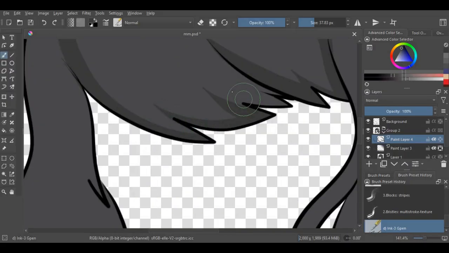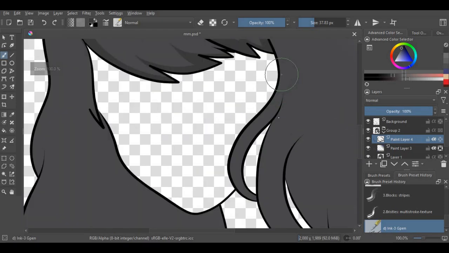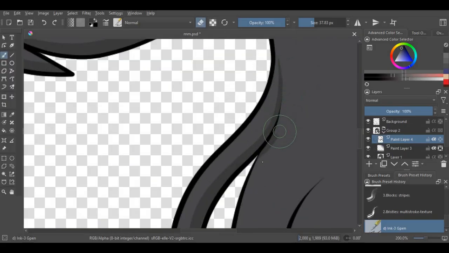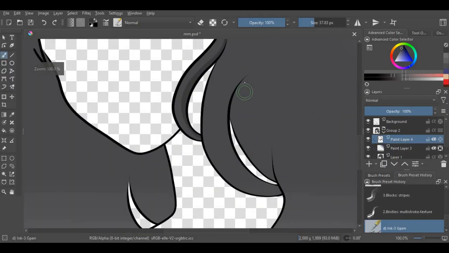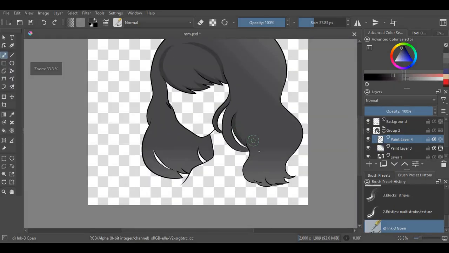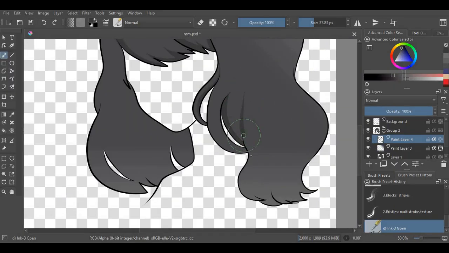And now we're just gonna add some brush strokes so it looks a bit more natural and refined. Now what I like doing is adding a bit more shadows because these are shadows, so you're gonna have to be more precise about where the lighting is coming from. But since you can see that it's coming from the top, we can add it from the second side. So that's exactly what I'm doing.